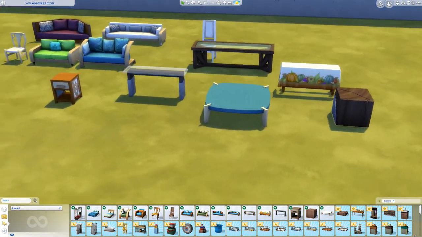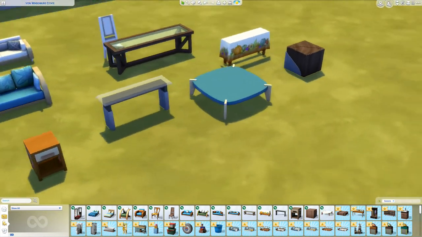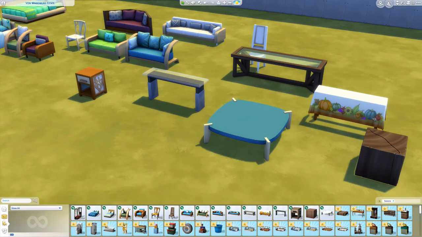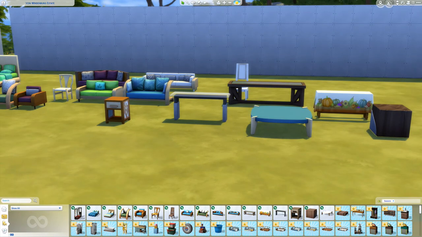Not overly impressed. I do like the fact that it's probably a coffee table, and it sits really low, and it is a four tile. So, I mean, that is a redeeming factor, but overall, style-wise, it leaves me wanting more.